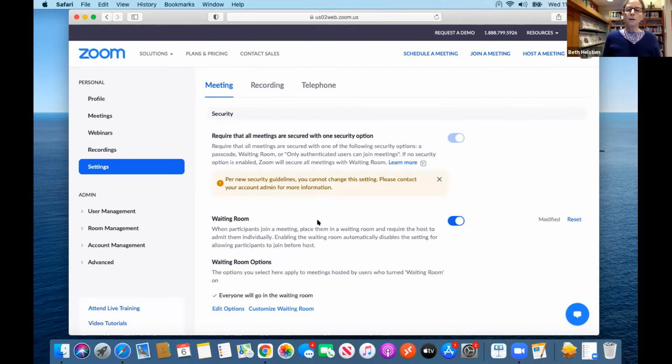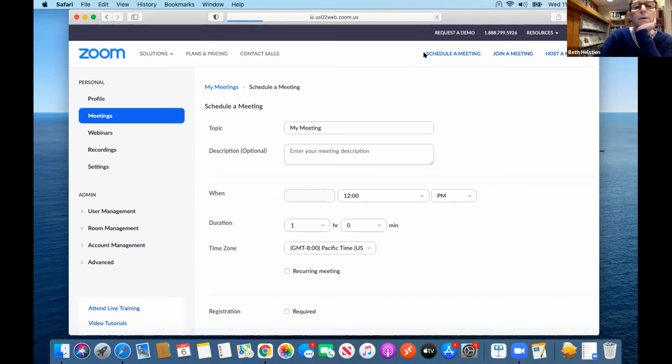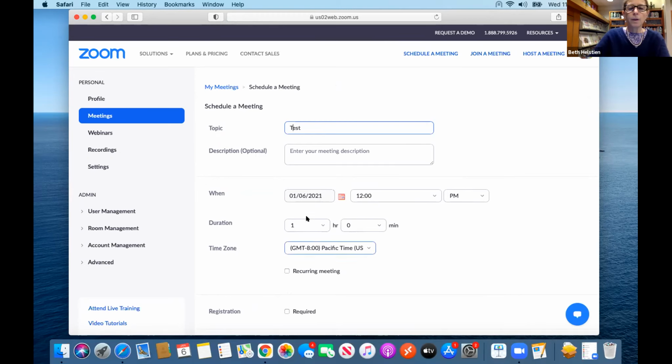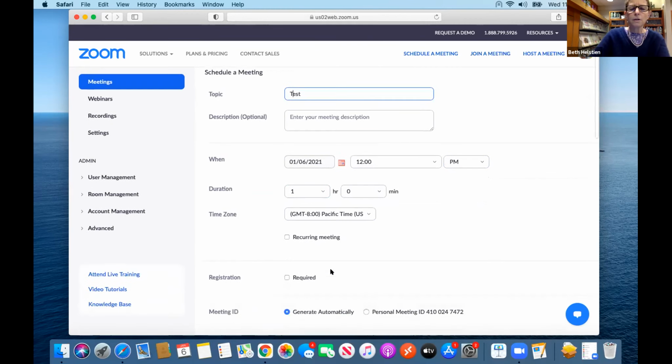So let's go ahead and make a new meeting. I can do it from the app or from zoom.us. From zoom.us, I'd say schedule a meeting. I could name this, if my mouse would work. I'm experiencing a little bit of that lag we talked about. I'd say when it starts and for how long it's going to go. The how long it goes doesn't matter that much.